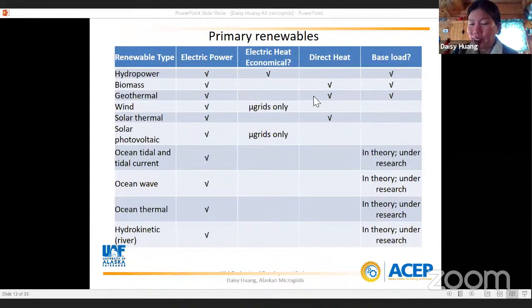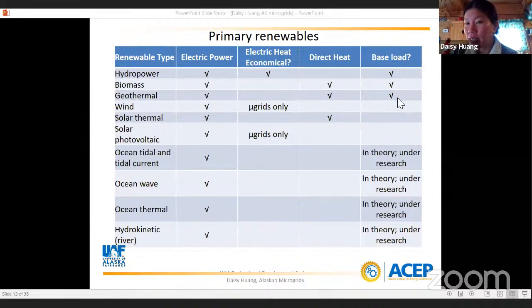We have a lot for recreational purposes, like sitting in a hot tub. Chena Hot Springs actually gets some power, but their geothermal is not hot enough to boil water. So they have this thing called an organic Rankine cycle where they boil a refrigerant instead, which has a lower boiling point than water. But the efficiency on that is very low. They still have to back up with diesel. So we don't have a real geothermal resource.